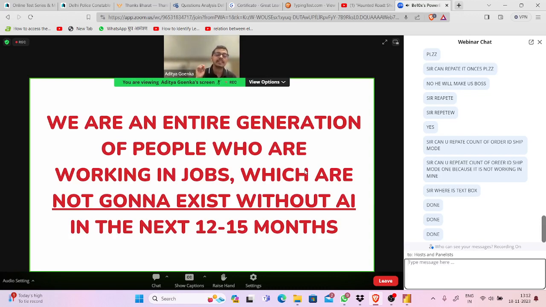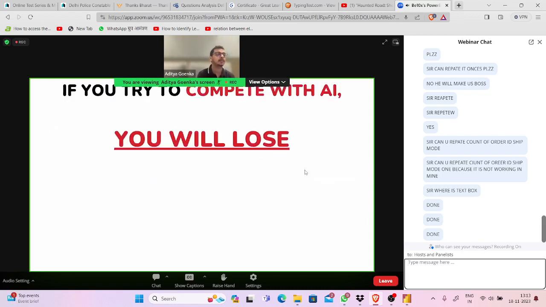It is absolutely happening each and everywhere in the world. In each and every profession, each and every work, AI is being integrated. And if you don't integrate AI in your work, your job is going to be replaced. So this is the hard truth of the hour, which no one is talking about, but this is very, very true, guys.